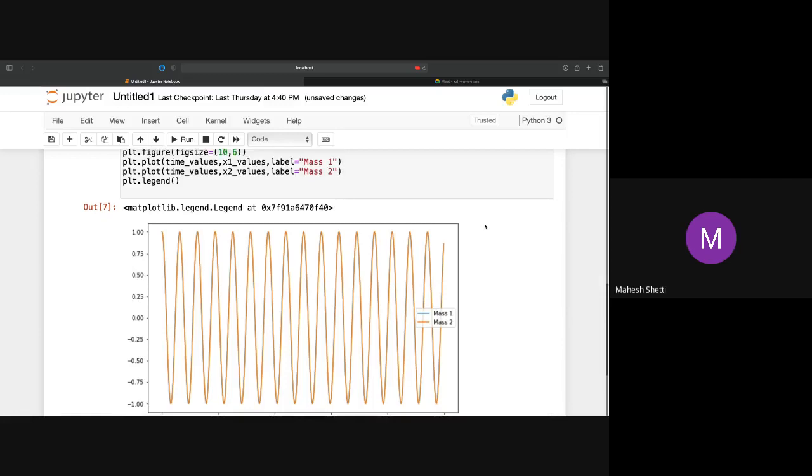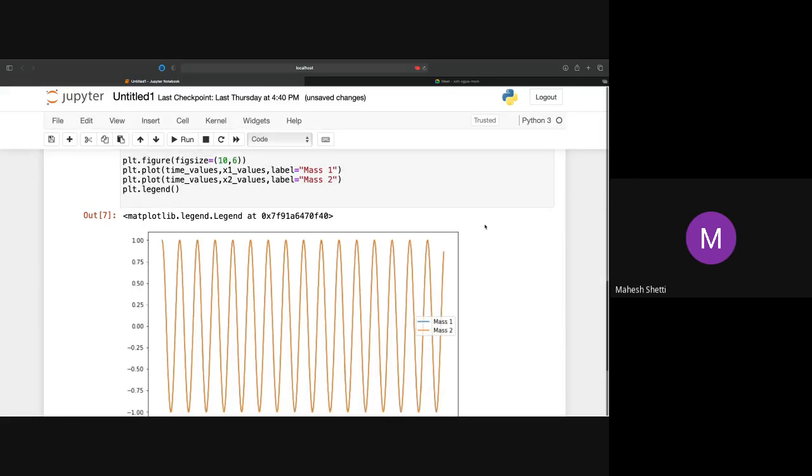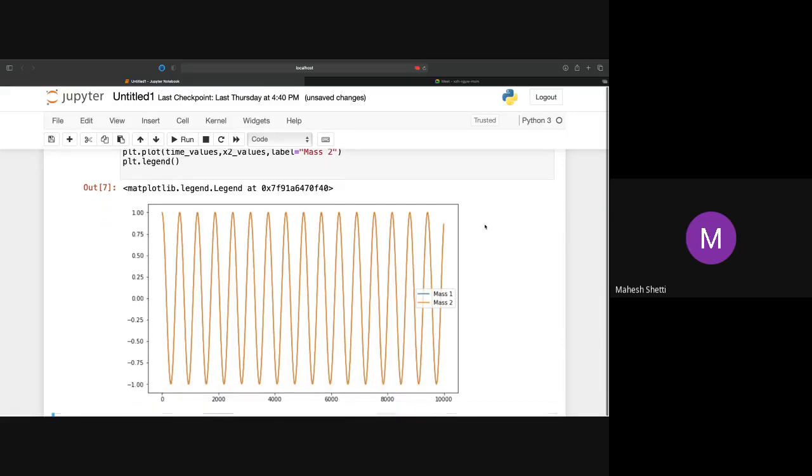So when the system is oscillating symmetrically, it is the lower frequency normal mode of vibration. And when it is oscillating exactly in opposite phase, that was the high frequency normal mode of vibration. And when you give only asymmetric conditions, like one is oscillating with some higher energy and the other is not oscillating initially, then you get both the frequencies mixed together. That gives you the beat kind of phenomenon.